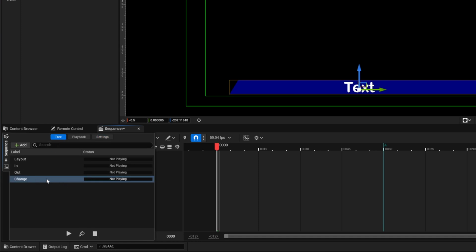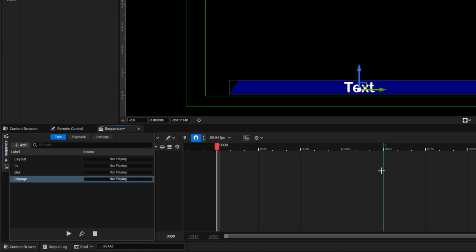One of the interesting things here for change is besides this tag being added, I also have a marker in the middle. And that is so that the default transition logic can work because it uses playing from the beginning and then stopping at this A mark as transitioning out, and then starting at the A mark and playing out the rest of the sequence to transition in.